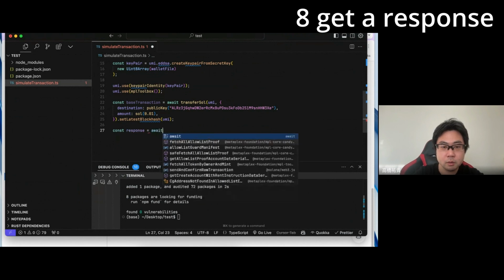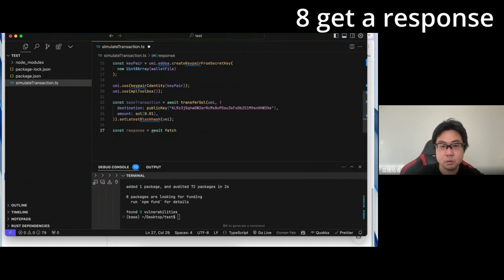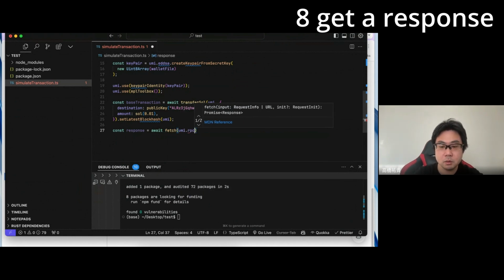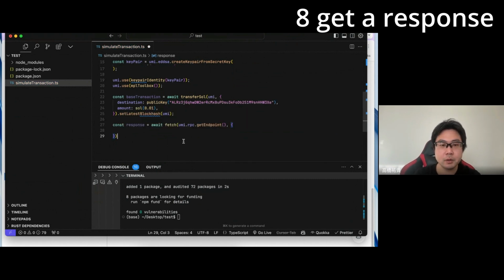equal await fetch function, and the first parameter is the URL. I set devnet, and we can get the URL from umi.rpc.getEndpoint. Okay, good. And next, we set parameters.